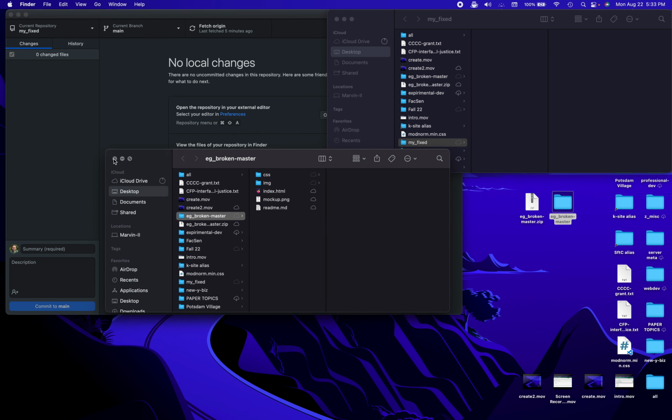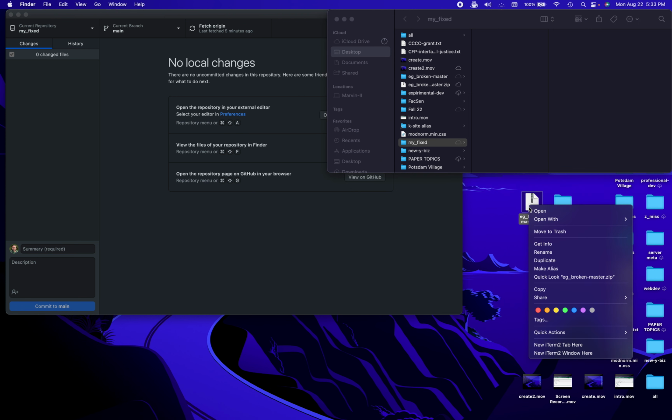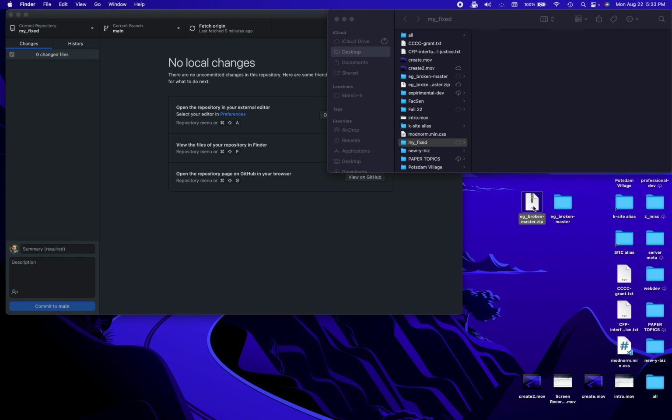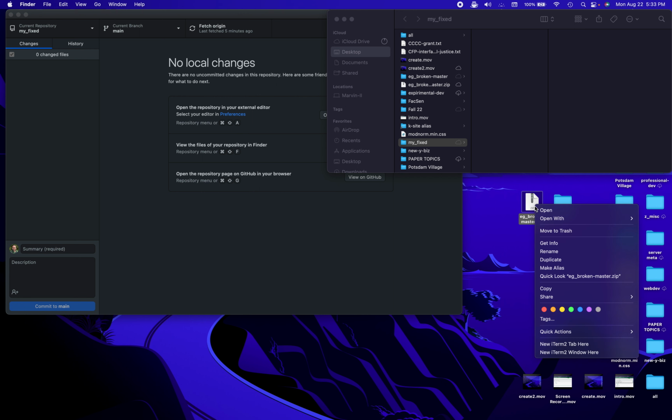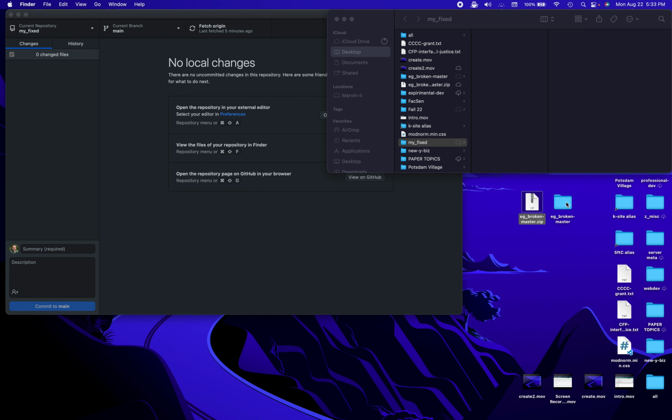On Windows, you have to right-click the zip folder, and you'll have an option in your context menu here that says extract or extract all, and you'll need to extract all these files to a particular location. It's really important that you extract the files before you try to interact with them, because otherwise you won't be interacting with the real files. You'll be interacting with a virtual version of them.